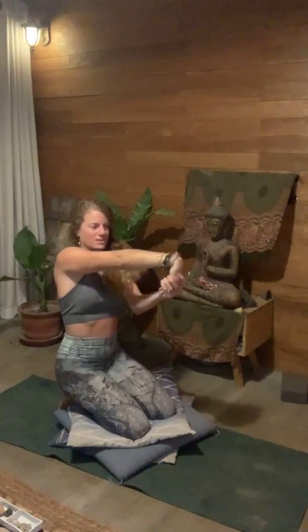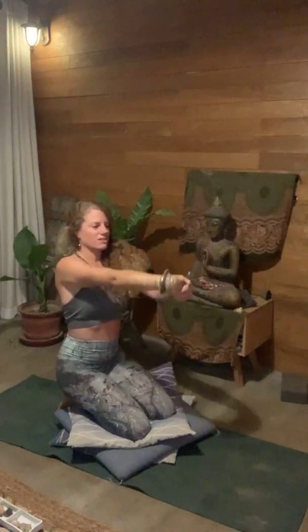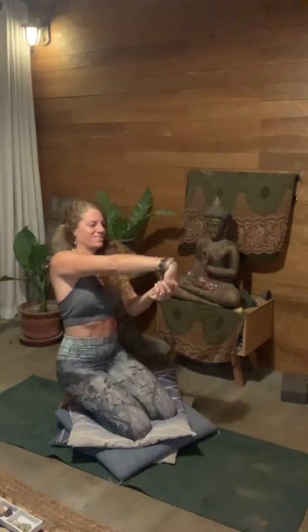And then fingertips down, grab onto the knuckles, the back of the palm. And rock side to side here too. Massage through those forearm muscles. Give the wrists a little work, a little release. And then come back to center. Hands to heart center. Spread the fingers wide. So I hope this helps you.